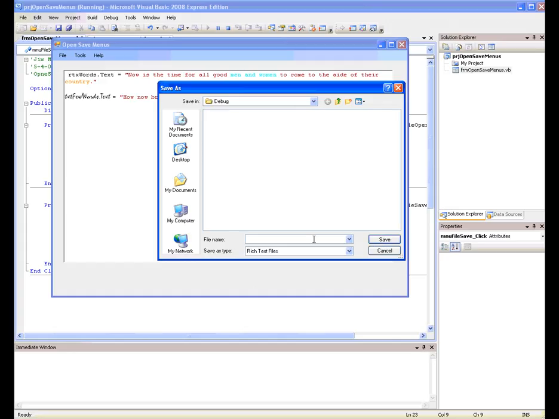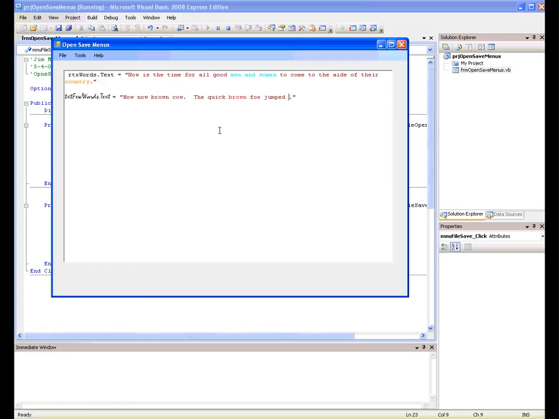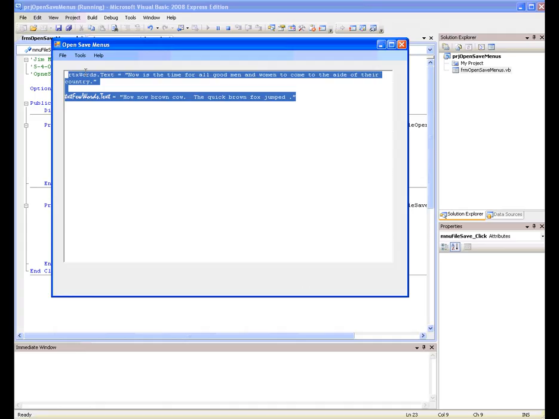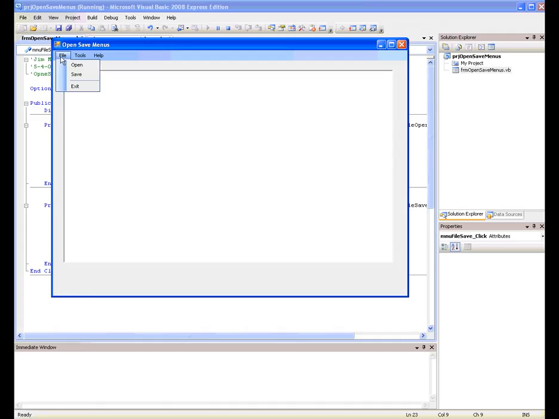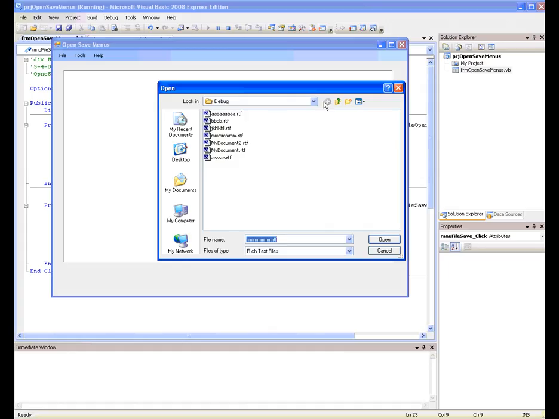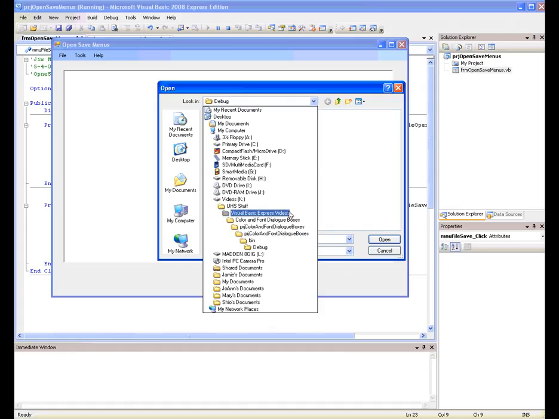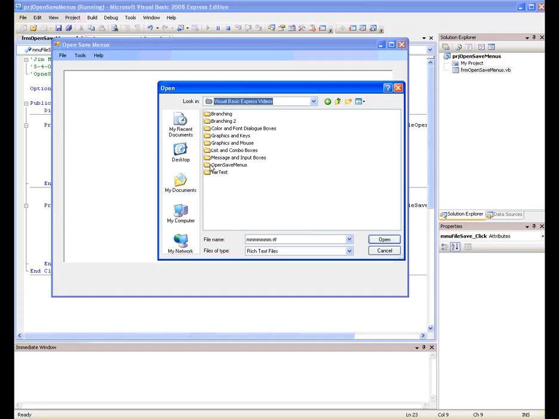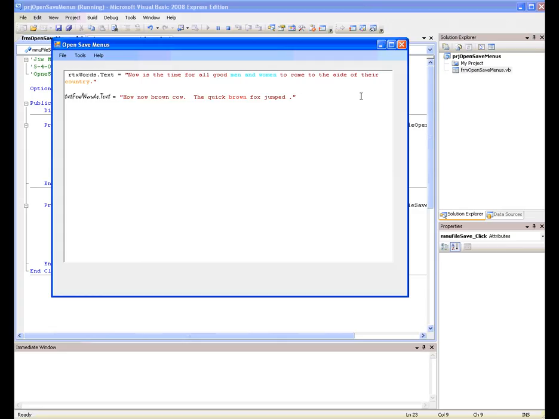I want to call this BBBBBBBB, okay? And we'll save it. And there it's out there. BBBBB has been saved. Let's go see if it's saved. Let's wipe all of this out. Now I'm going to go File, Open, and let's go back to the original directory I was in. Oh, there it is. B, B, B, B, B. And if I open it, sure enough, it's missing the words on the end. So it did save. It saved quite nicely. Okay.